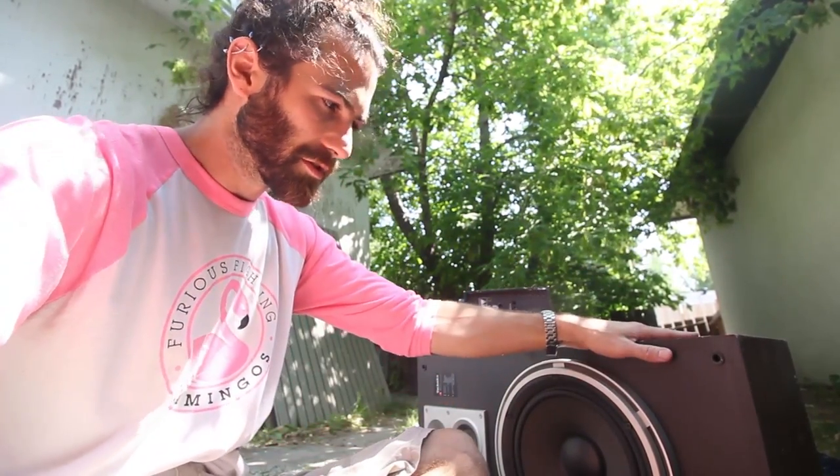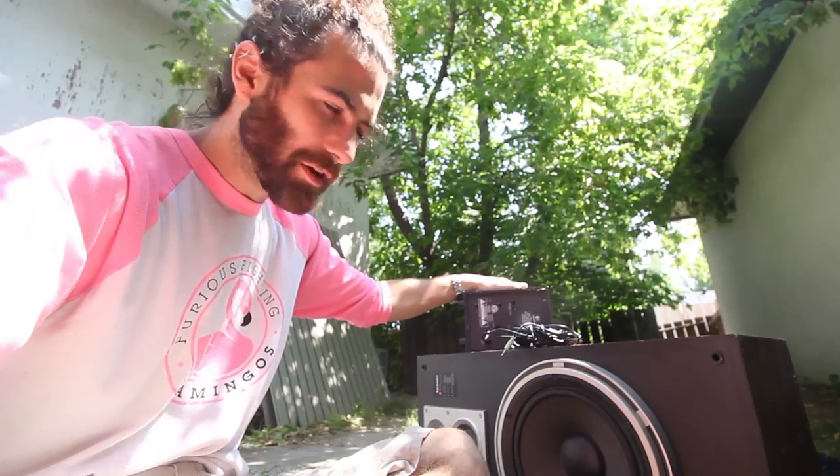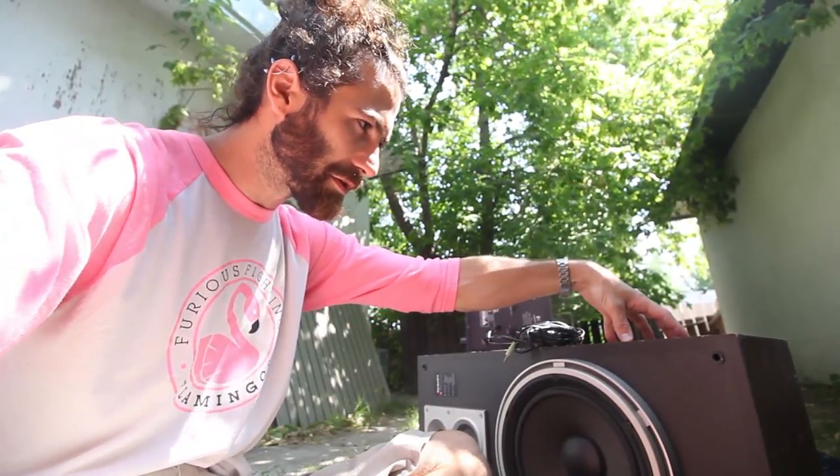So of course this thing is not powered, it needs to be plugged into an amplifier, but this little subwoofer has a small wattage amplifier built into it. So I'm hoping that if I crack this thing open, I might be able to adapt the small amplifier unit that's inside it to live inside this speaker cabinet to power it, so I can just plug this thing in and use it however I want. Let's bust this little guy open and see what we're looking at.